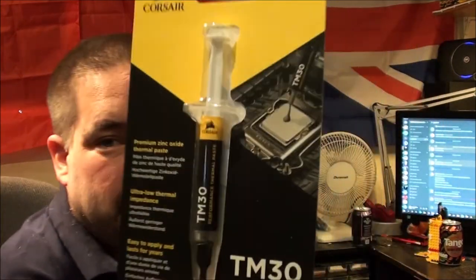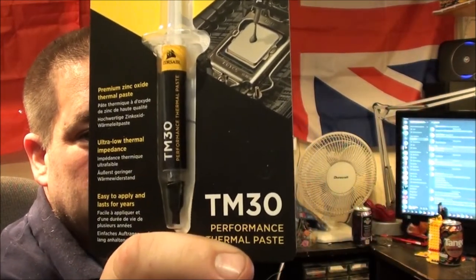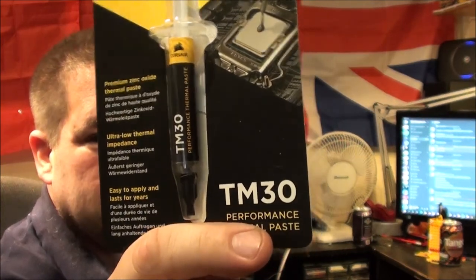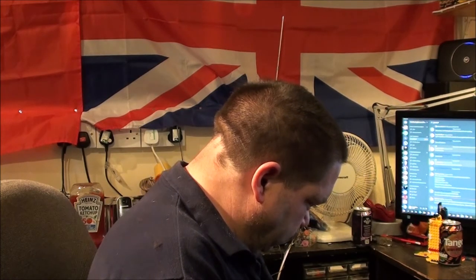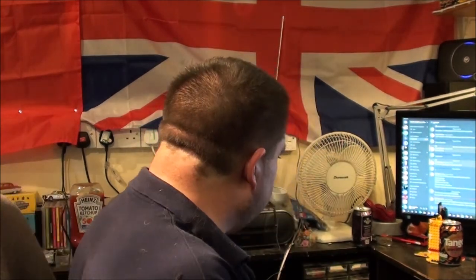A few months ago I was looking on Amazon for thermal paste and whatnot. And I'd forgotten I'd put one in my basket, it was some Corsair. So when I paid for this one, I'd still forgotten that was in my basket, and I paid for that and got this as well. So I've actually got some Corsair Performance paste. I might actually put that in my brother's box as a free gift.